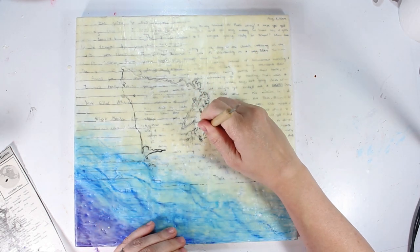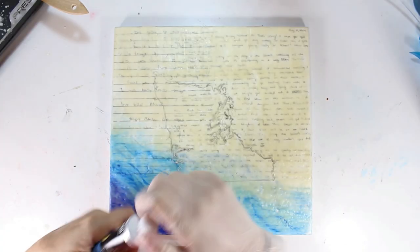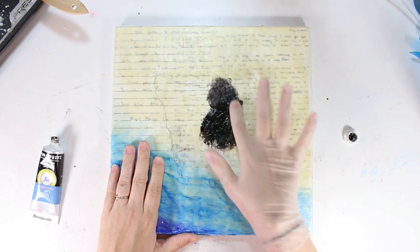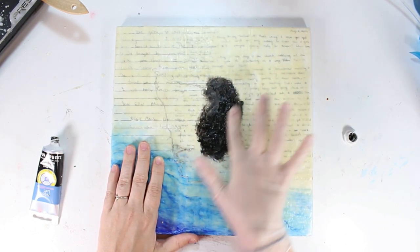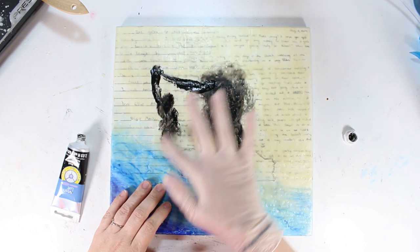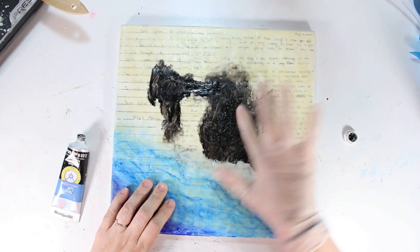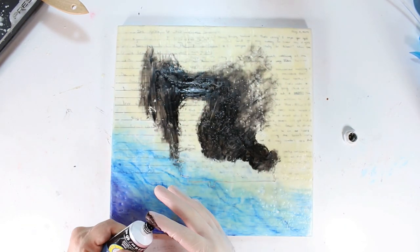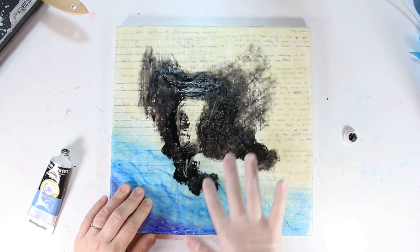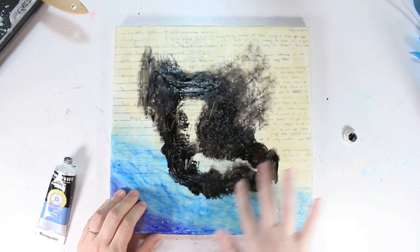So I'm using my awl, carving over where I just traced so that I can fill those grooves with oil paint. And it was definitely the right call to do this instead of trying to add the piece of paper with the map on it to the surface, because now I have just the outline of the map. I can still see the text of the letters through the surface and the color shining through as well. And once I wipe the oil paint away, I'm really, really happy with how it turns out. It adds just the right touch.